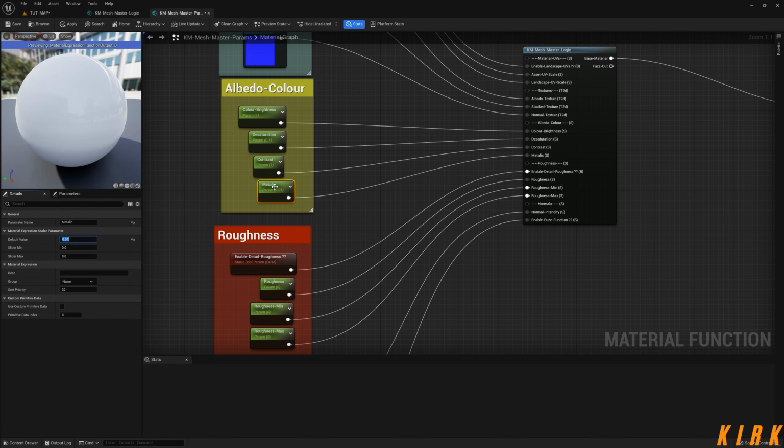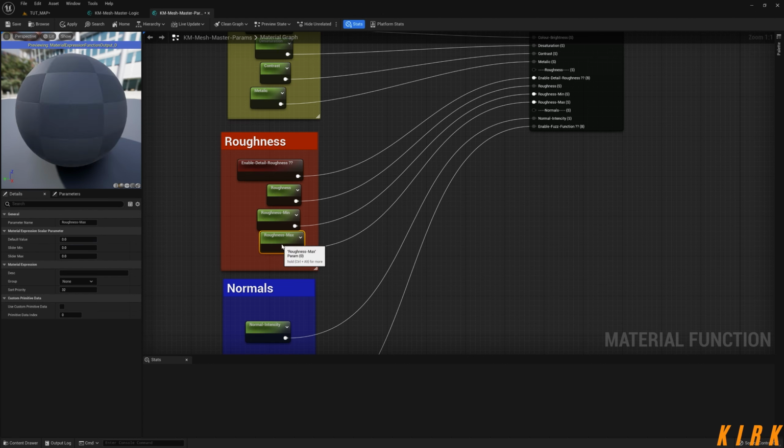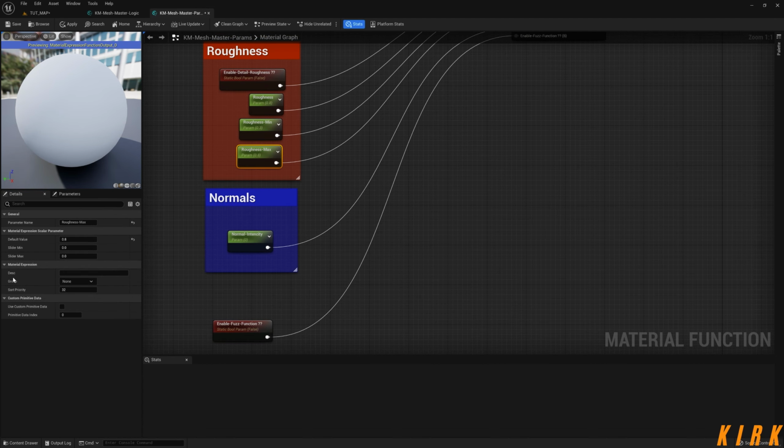Sorry. Metallic, roughness. This could be 0.8. Roughness minimum I'm going to set to a 0.3, maximum is going to be a 0.8, like so. Oh wait, max can be a 1 actually. Normal intensity will set as default 1.